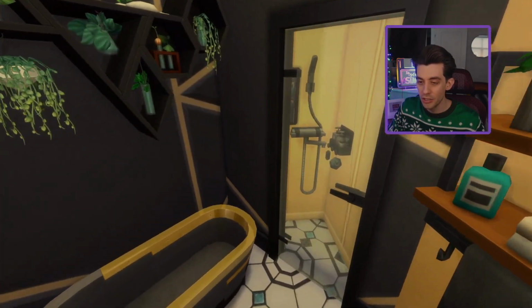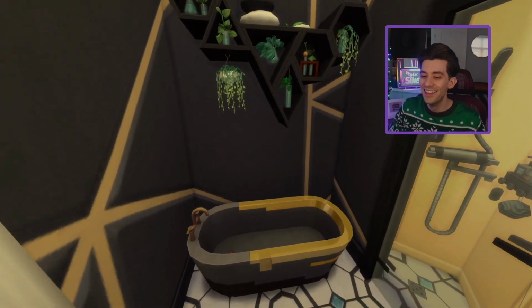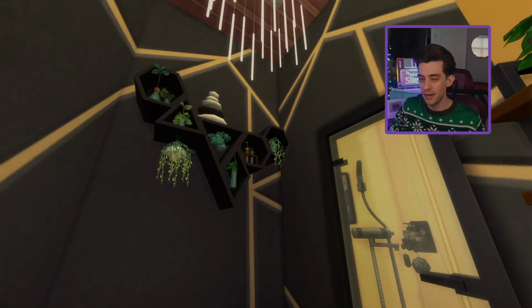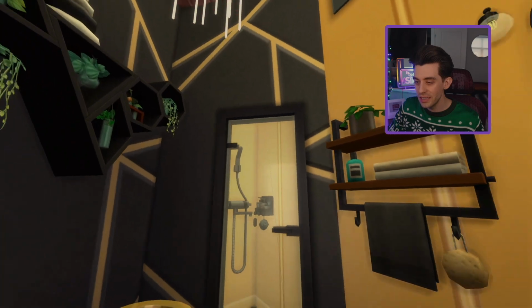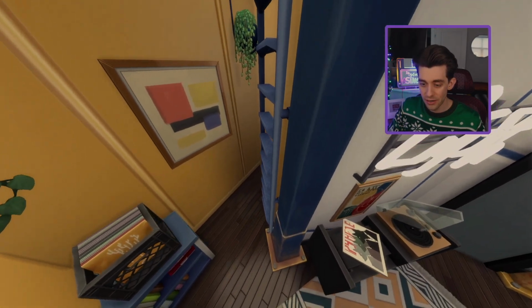So we have a shower that's tucked in this corner. It is functional. I checked for that, believe it or not. And then we have a nice big tub area right here. But it's kind of got some really fun, eclectic vibes in this container home. The ladder is over here and it's at a diagonal.